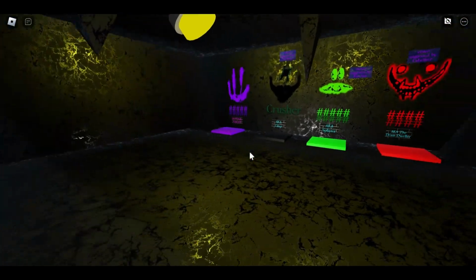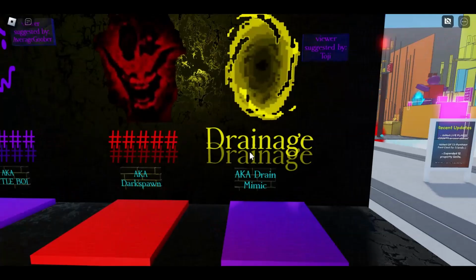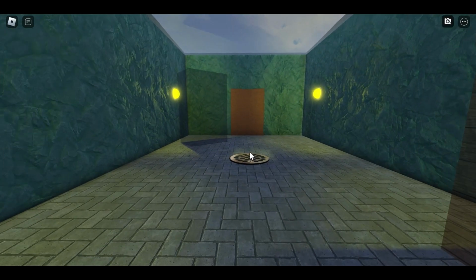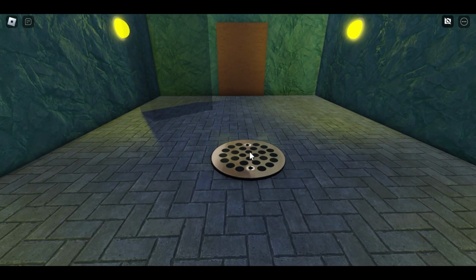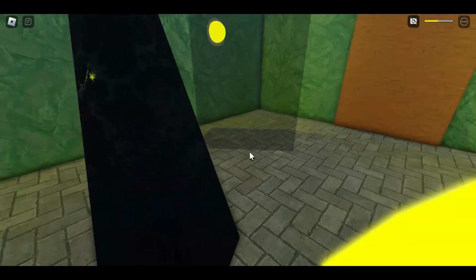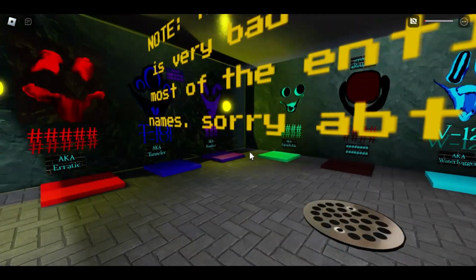Alright, next is Drainage, aka Drain Mimic, viewer suggested by Toji. This is actually the only 3D model entity in this game, I think. So that's pretty cool. I didn't use an image for it because I didn't feel like it. And as you can see, how you can tell it's a Drain Mimic is right there by that fog. That little bit of fog that disappears when you're coming close. If you go too close, all the spikes shoot out, and yeah, they do a lot of damage. Then they go away, but the fog still remains, showing that it's still there.